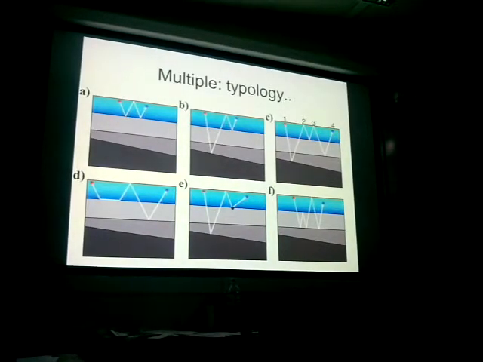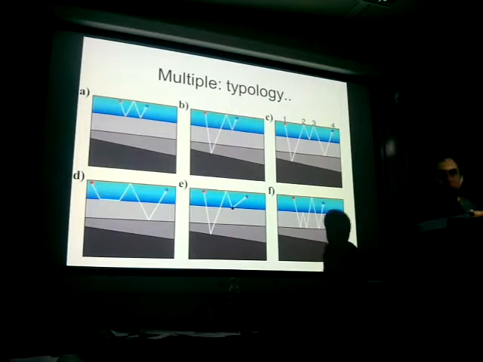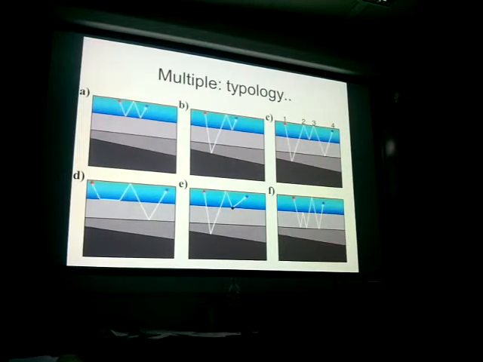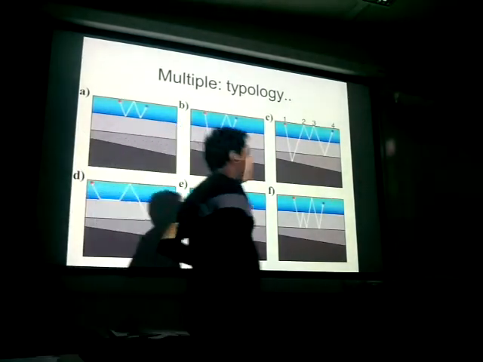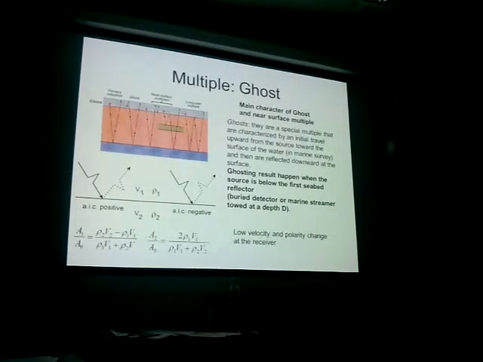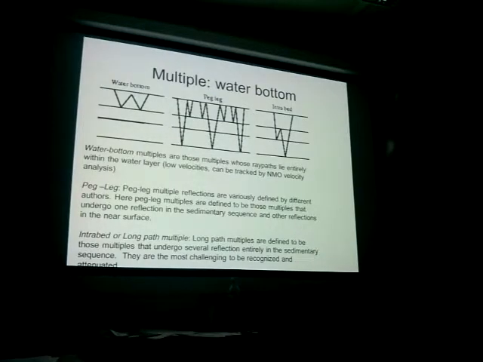Look how the zoo of the multiples is beautiful and variegated and fantastic. There are people who spend all their lives explaining the theoretical behavior of multiples, predicting mathematically how they work, and trying to help cancel them. Okay? So it's a big work. The first one is the water bottom multiple. The second one, oh, maybe let me show the diagram. I have the diagram with the real names of the things. Here it is. Then I come back, don't worry. Water bottom multiples are those ones.